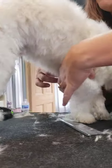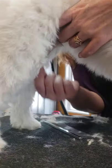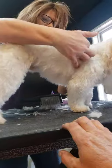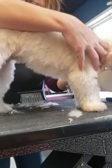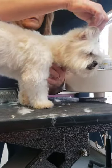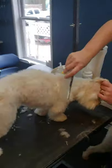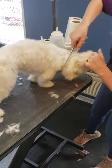Just check it. Make sure it's not matted. Matted areas are here. Here is a real bad spot. You want to check armpits, and you want to check the belly where they lay. Any time that you have a harness on a dog, here, here, and here, you want those areas checked behind the ears. So if you don't brush anything else, just brush the mat zones and keep those free of matting, because then they can grow out to be 10 inches long, and it's no big deal. They're not going to hurt when you go to groom them.